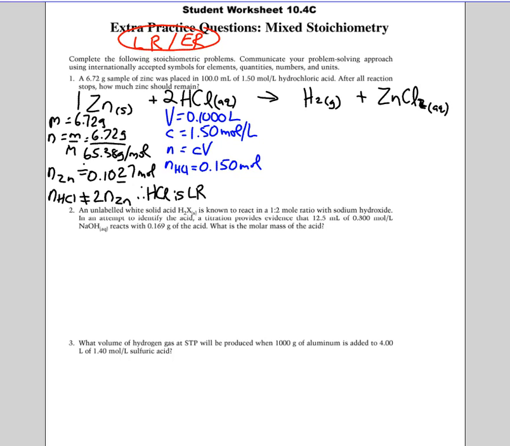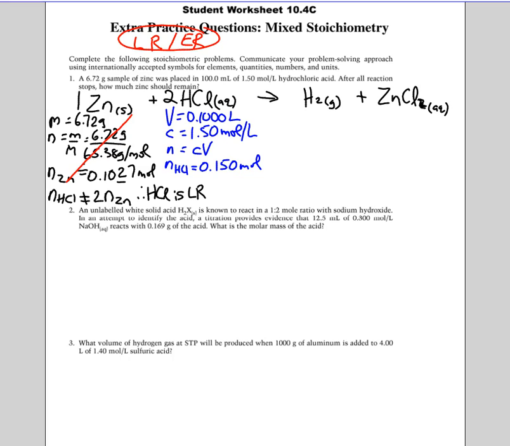So we can, at this point, ignore the information related to zinc. It's in excess. Another way to look at it would be half of 0.150 is less than what we have for zinc. So the amount of zinc is exceeding the required amount to completely consume HCl. So now we can look at what's required, the amount of zinc remaining. Actually, in this case, we're going to need to come back to that amount, but here the products are not important.